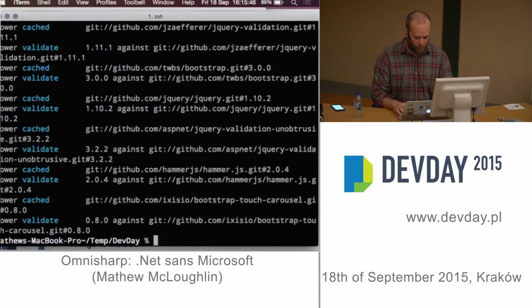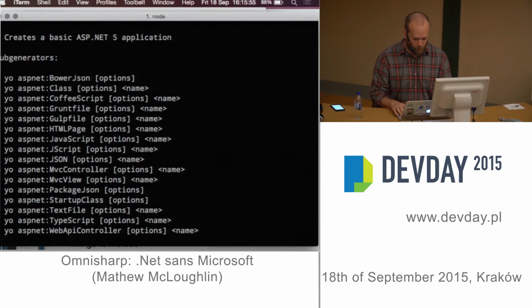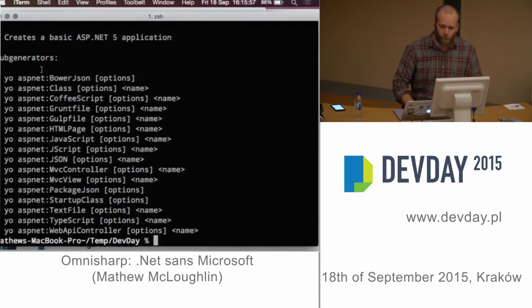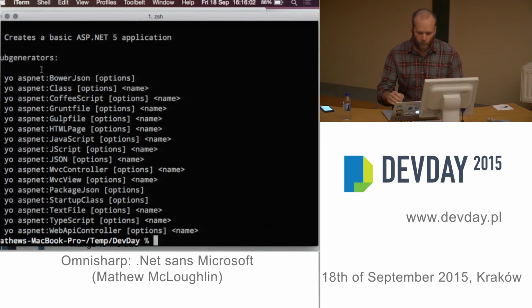You also have to be able to create files within there, and Yeoman gives you some functionality for that. If we run this command, we can see it's got a series of sub-generators. It's got one for class, one for JavaScript, MVC controller, and so on and so forth.